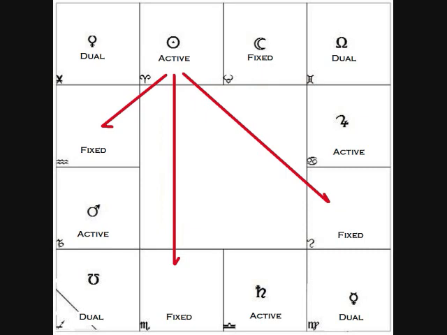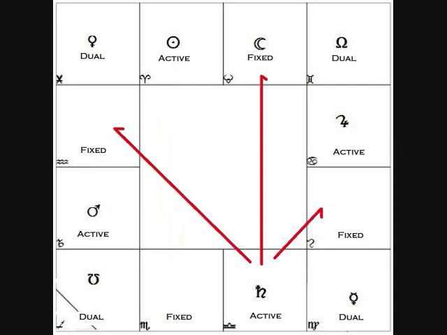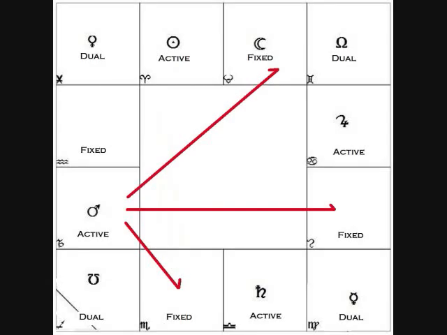Now if we look, we follow it around, another active house. Jupiter in Cancer, Rashi Aspects Taurus, the moon in Taurus. It Rashi Aspects Aquarius, and it Rashi Aspects Scorpio. Here we see Libra. Libra Rashi Aspects Leo, Taurus, and Aquarius. So an active sign, Rashi aspecting all the fixed signs except the one right next to it, and the one right next to Libra is Scorpio. And then we have Capricorn. Capricorn Rashi Aspects Taurus, Leo, and Scorpio.